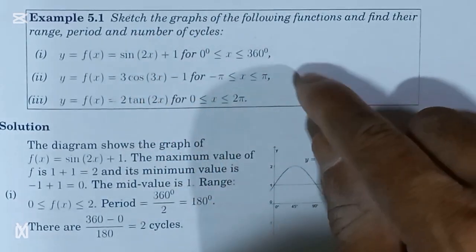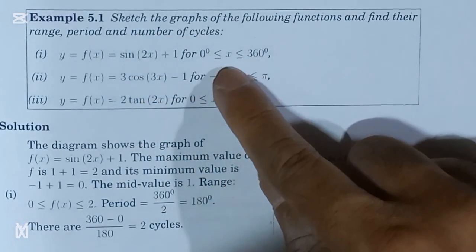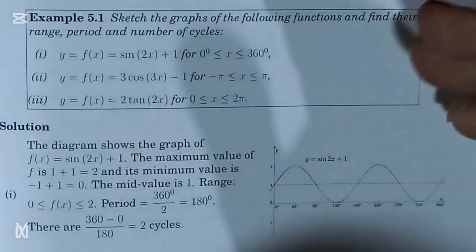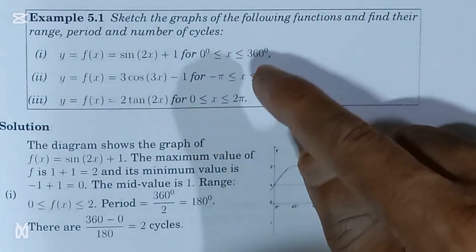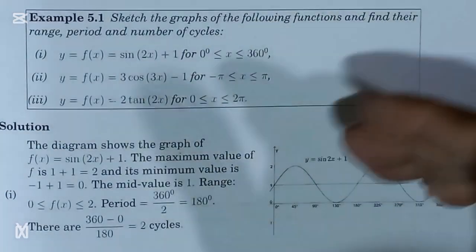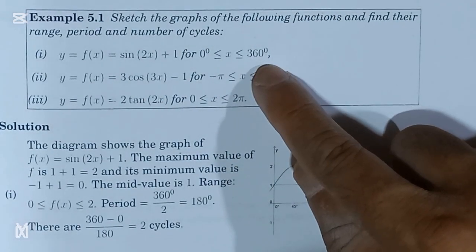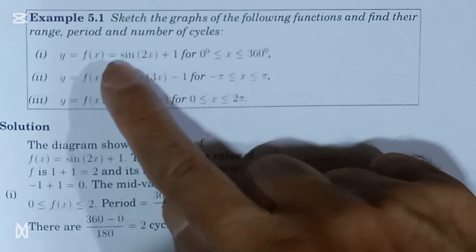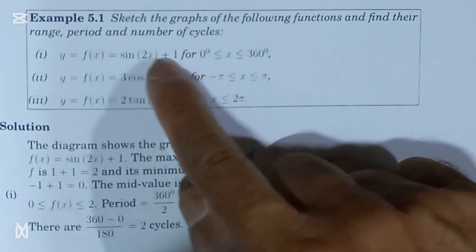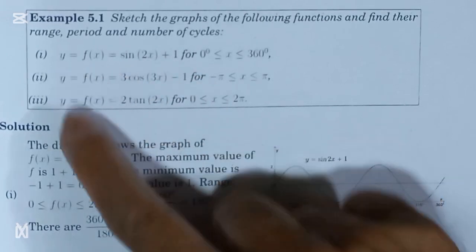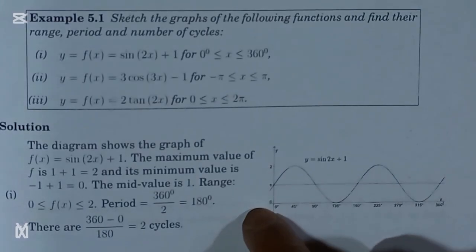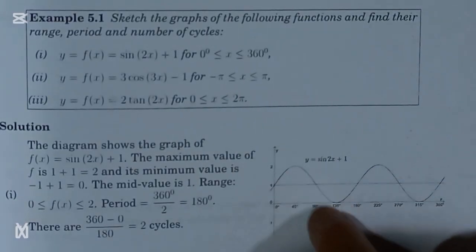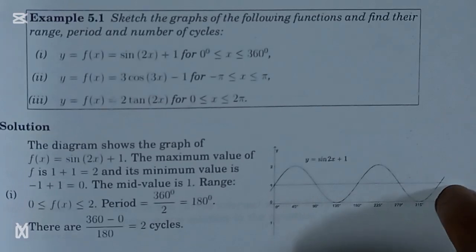First we will take some values of x in this range, for example every 30 or every 60. So 0, 60, 120, 180 and so on, up to 360 degrees. We will put these values into x and solve on the calculator to get the value of y, and then draw these values on the graph. So this graph will be obtained.